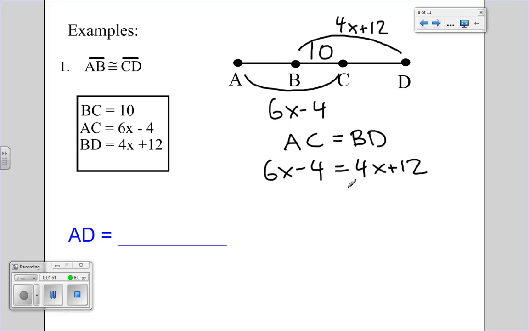Now we just use algebra to solve. Subtract 4x from both sides and add 4 to both sides. So 2x equals 16, and now we divide by 2 to finish it off. So x equals 8. Now the question is not asking for x, it's actually asking for AD, but we need the x equals 8 to solve the rest.